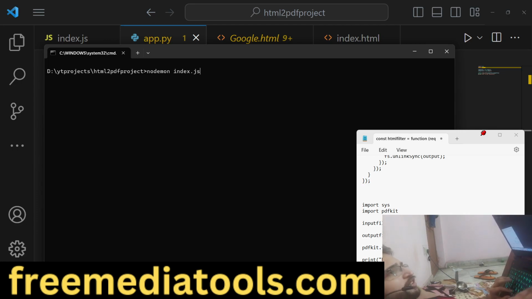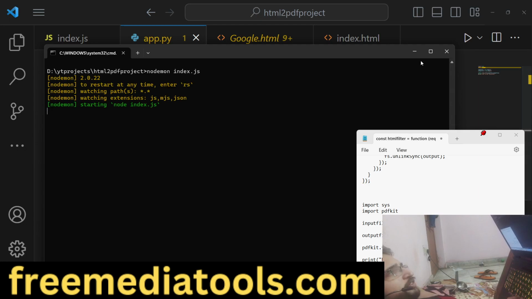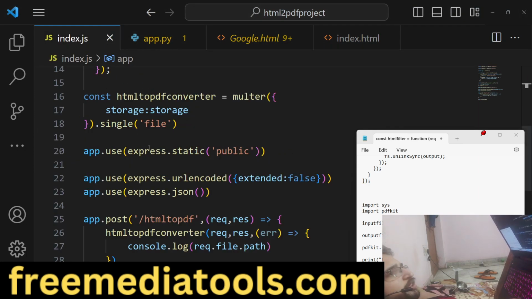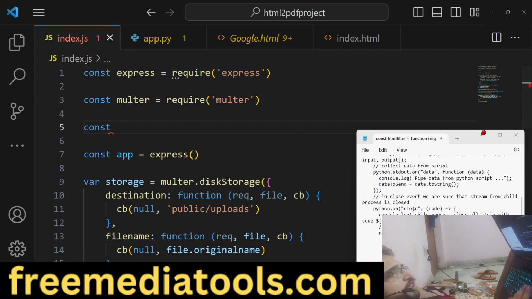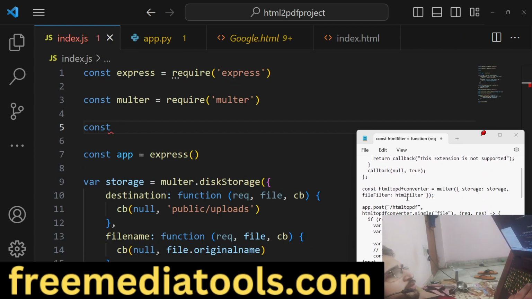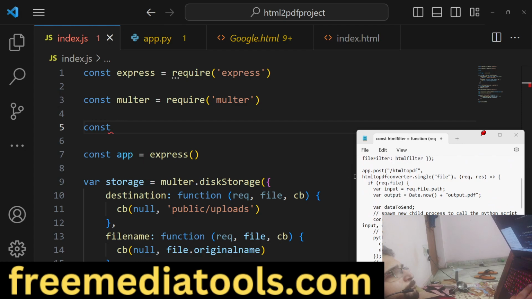After that, we now need to call this Python script from our Node.js application. For that, we can use the spawn module from our child process.